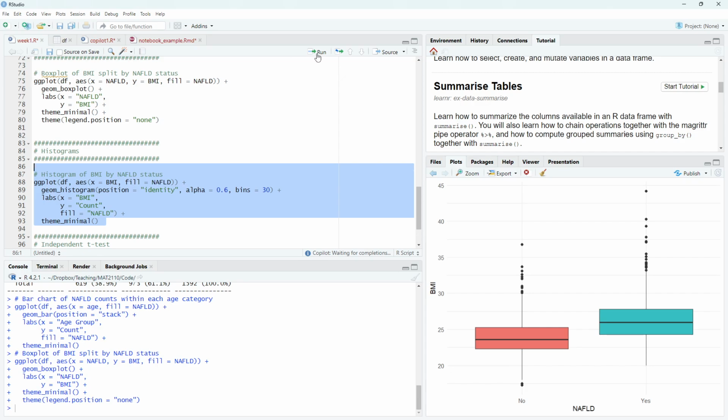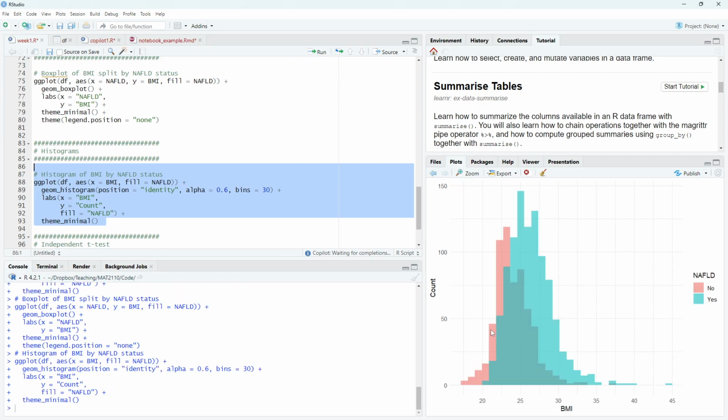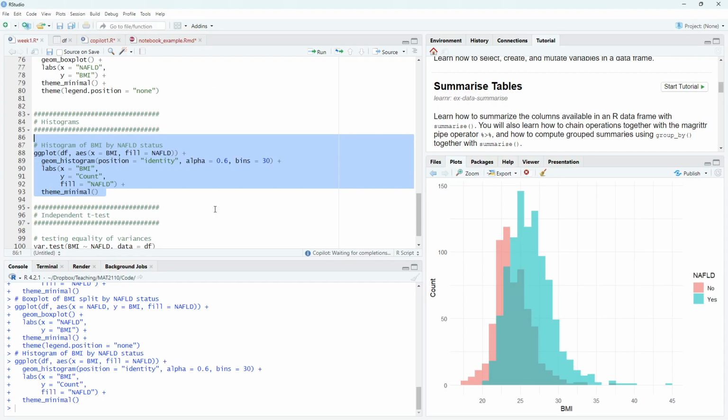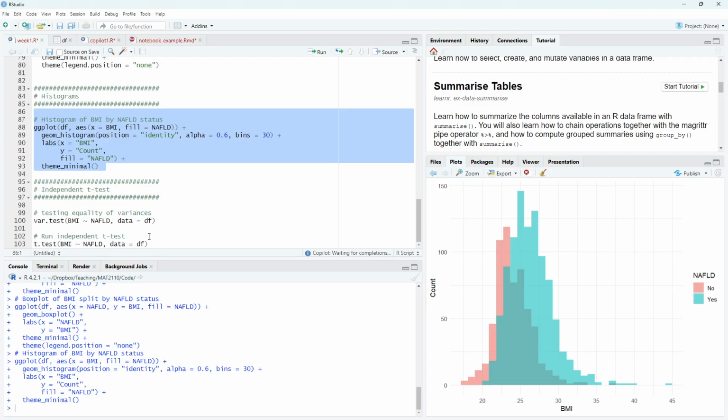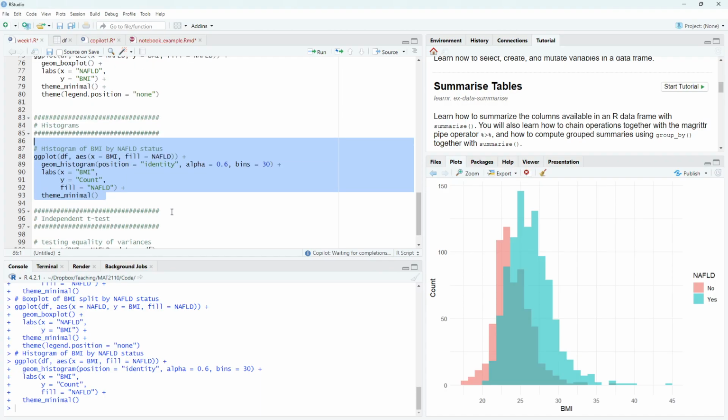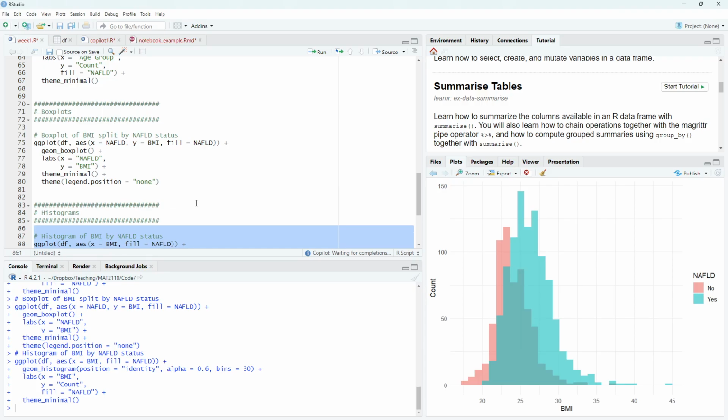Let's have a look at a histogram. That's very pretty. I will say that R does very nice graphs by default. They are quite lovely. You do need to make sure you've added in the labels here, because if you haven't added in the labels, you'll just get 0 and 1, and that's completely useless for interpreting the data. You need to have the labels in here so that they appear on your graphs. And we'll do a test, and we'll move on to tests another time.